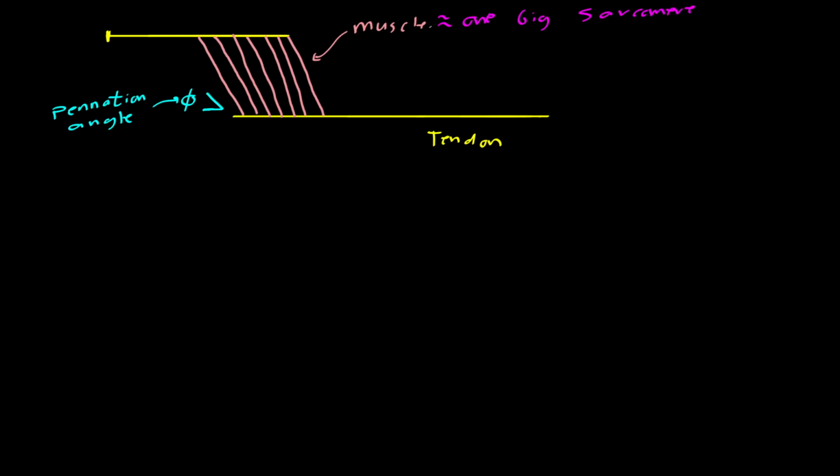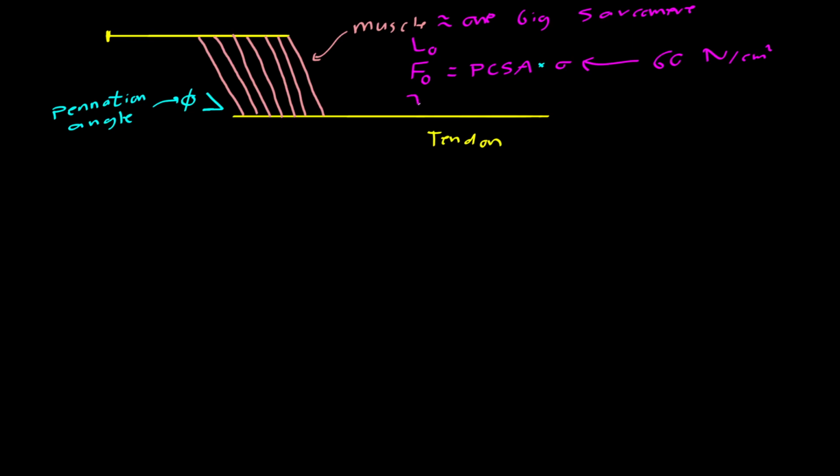It has a few very important defining properties. One of them is the optimal fiber length, and that's just an intrinsic property of a muscle. You measure that in a cadaver study or something. Another one is the maximum isometric force production capability, and we just saw in the last video that this is going to be equal to the physiological cross-sectional area of the muscle, meaning that cross-sectional area, times the specific tension of muscle, which you can think of as just some number. It's like 60 or 35 or whatever source you use, newtons per centimeter squared.